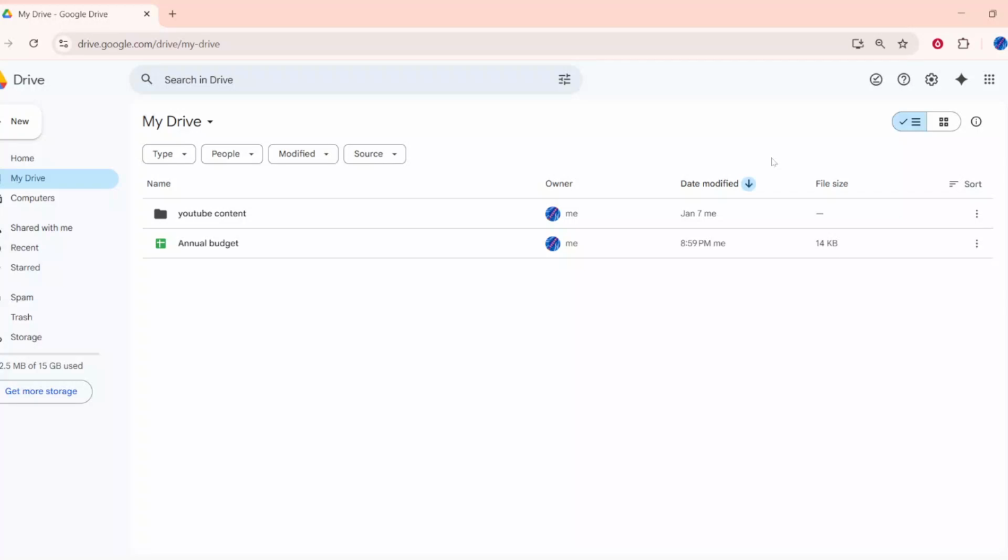In today's video, I'm going to teach you the truth about password protecting folders in Google Drive and the correct way Google Drive secures folders. Open any modern web browser and head to drive.google.com. If you aren't already signed in, log into your Google account so you can see your Drive.